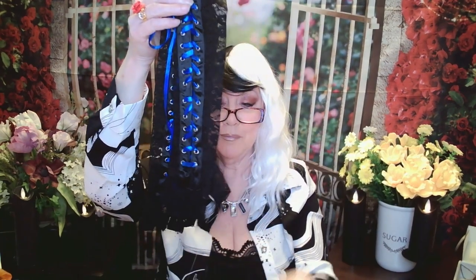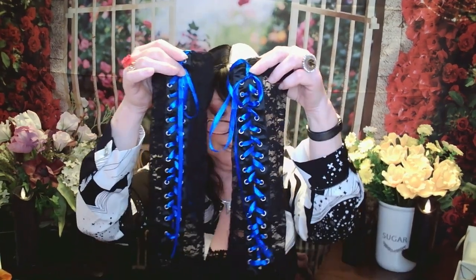Next are these little gloves — I do have an idea for these that I want to wear later. They're lace long-sleeve fingerless gloves with a pretty blue ribbon in a corset type style. They're one size fits all, and they were $2.73 for the pair. I thought they were really pretty and something I'm looking forward to using.